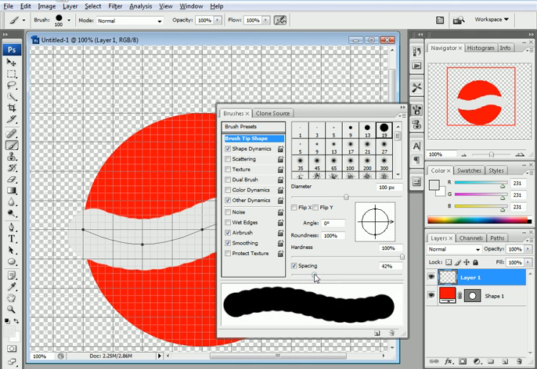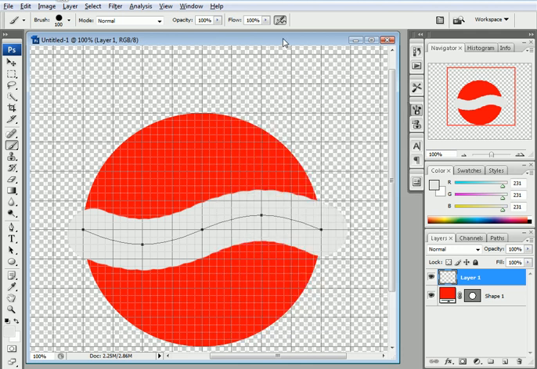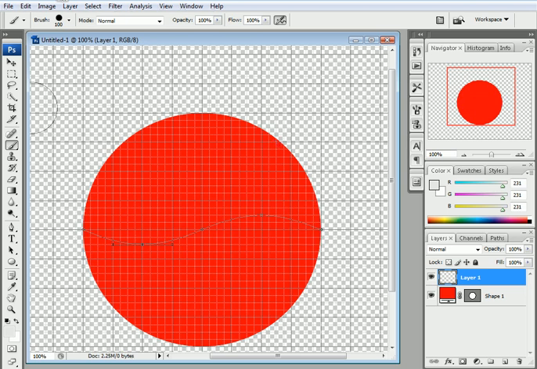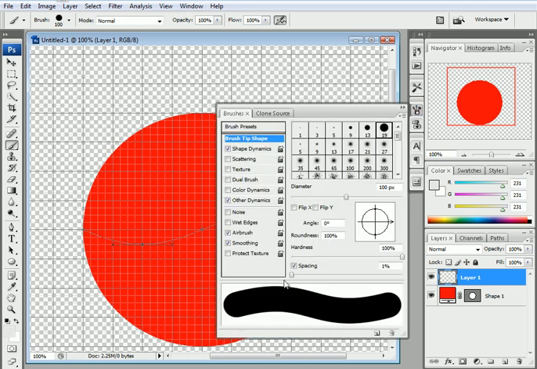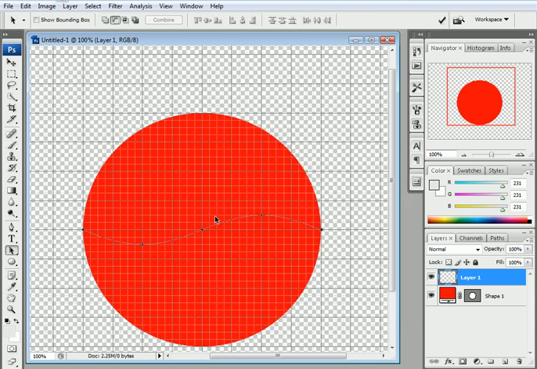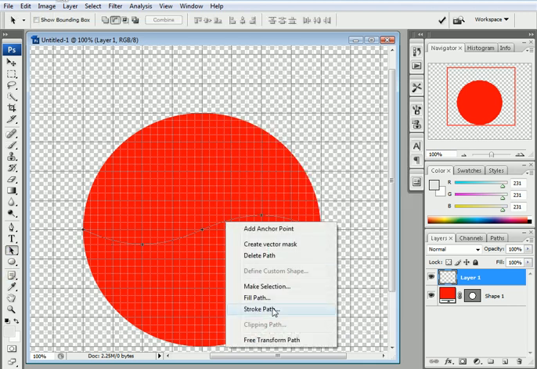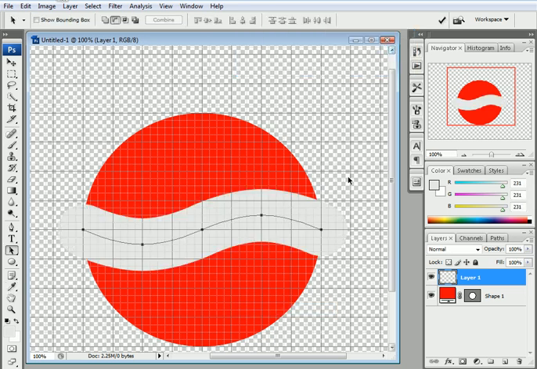You can make them further away or close. So if I undo this, and with my brush still set to a low spacing value, it's selected, right click, stroke path, brush, and now I have a perfect stroke.